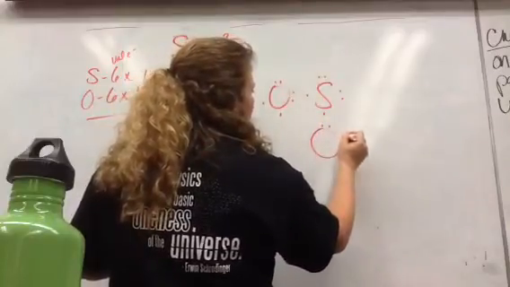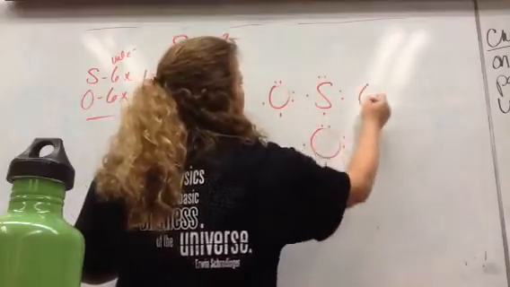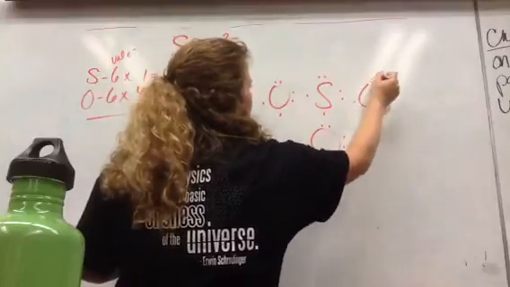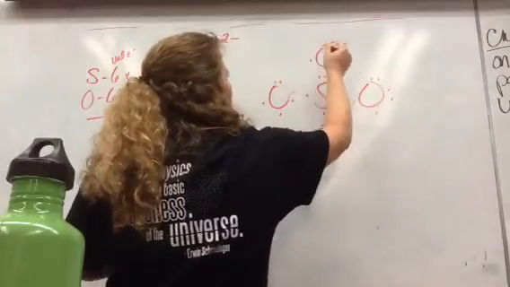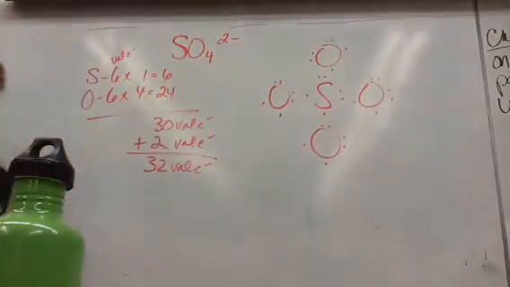So intuitively, you would kind of guess, and I'm cheating on my rules for Lewis dots, sorry. There. Intuitively, you might kind of guess that, well, there are 4 sides to sulfur, and there are 4 oxygens. Maybe we put 1 on each side. And you'd be right.